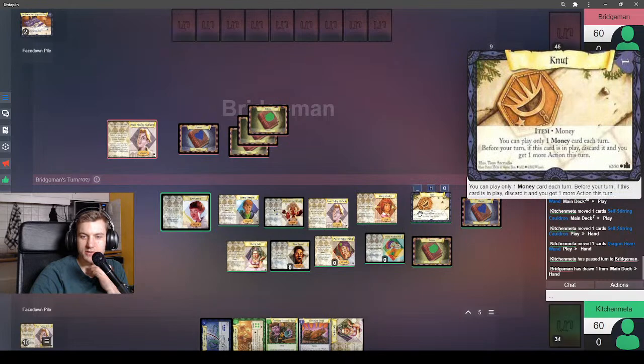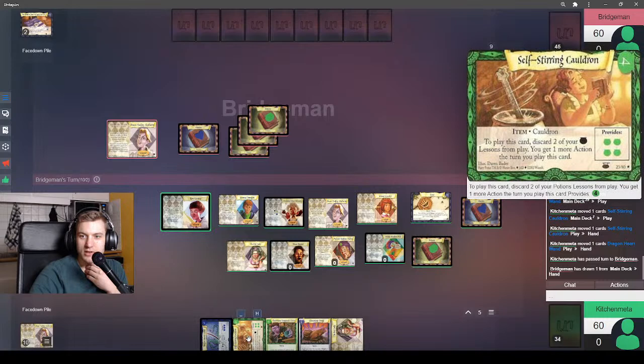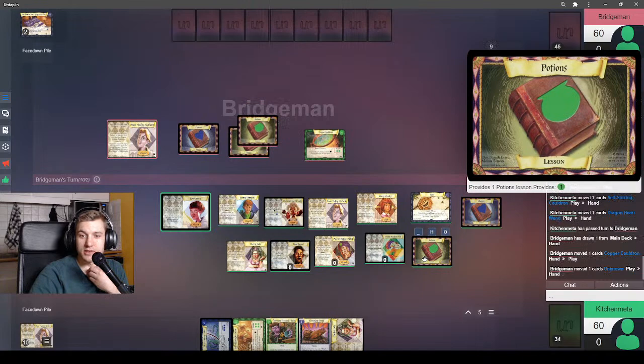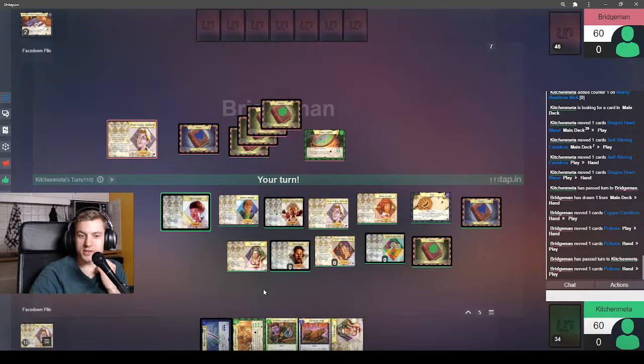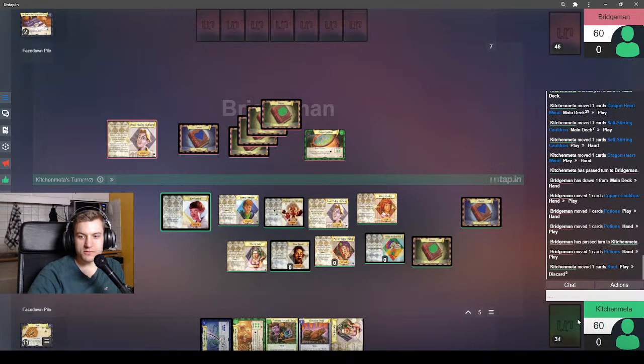So let's see. We're going to be at 3, with Seamus we'll be at 4. And Self-Stirring Cauldron basically puts us at 5. So we use one action to play a potion, so that puts us at 4 actions. Play the Self-Stirring, gets us 6 power. Okay, so that's 3, then Dragonheart Wand. I think it works out, but he just plays Copper Cauldron Potions. If he has Self-Stirring, he's now at 7 power. So if he has Self-Stirring Cauldron, he can kill us next turn. So the Knut is discarded. We draw 9 cards with Ginny.